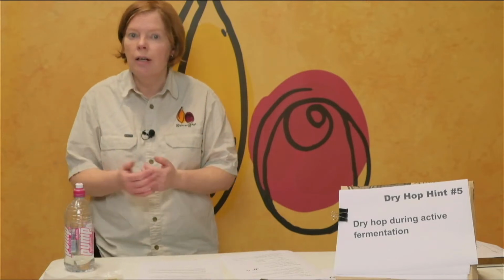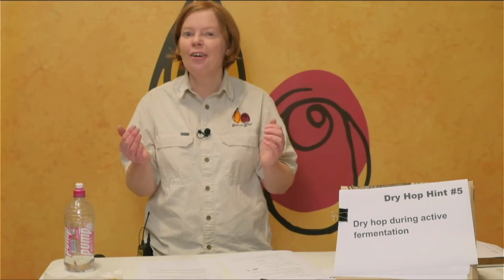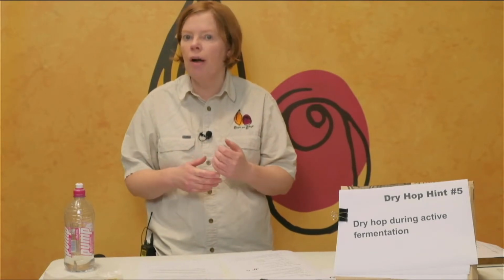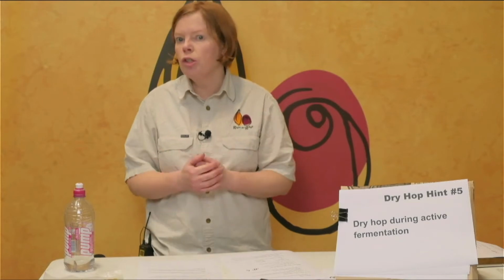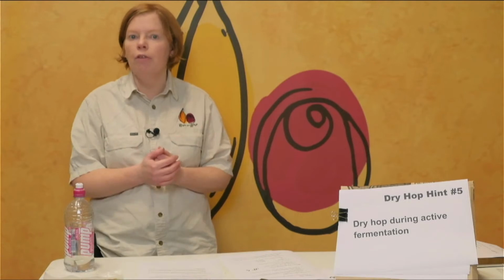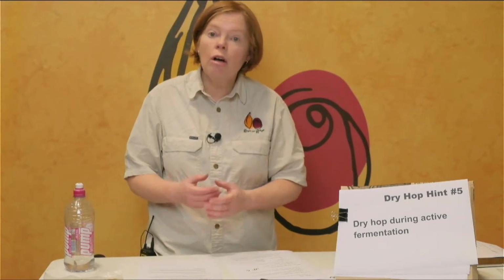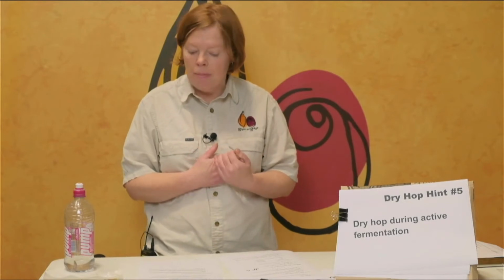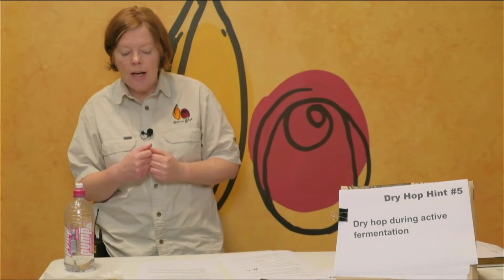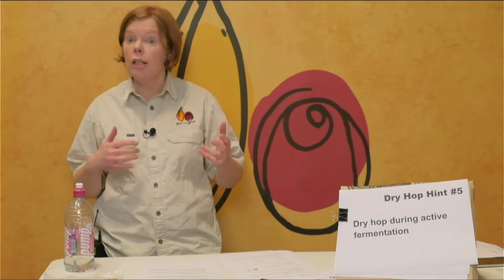I'm usually on the other side, where beers don't ferment out far enough. But if you've had a beer that you're expecting to finish around 1010, 1012, and it's heading south, you've probably had some hop creep happen. Dry hopping at warmer temperatures can trigger enzyme activity leading to diacetyl. If the yeast and the nutrients have run out of warmth, then there's not enough energy to actually clean it up.